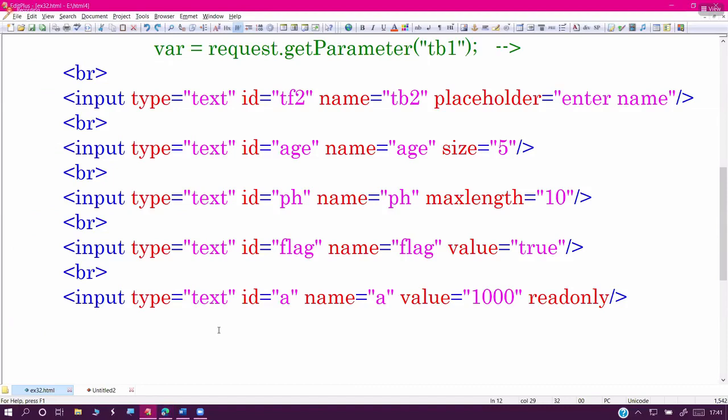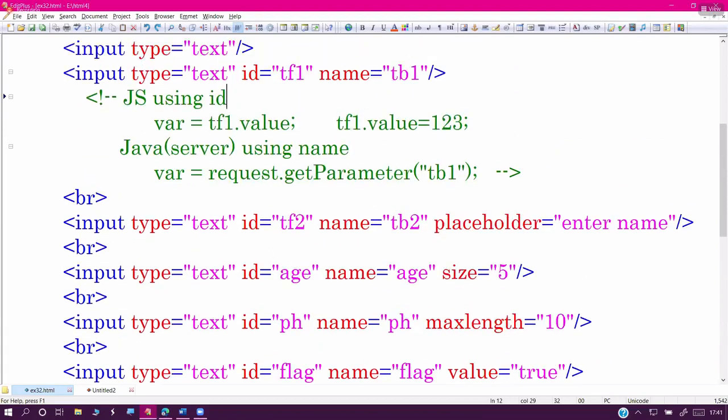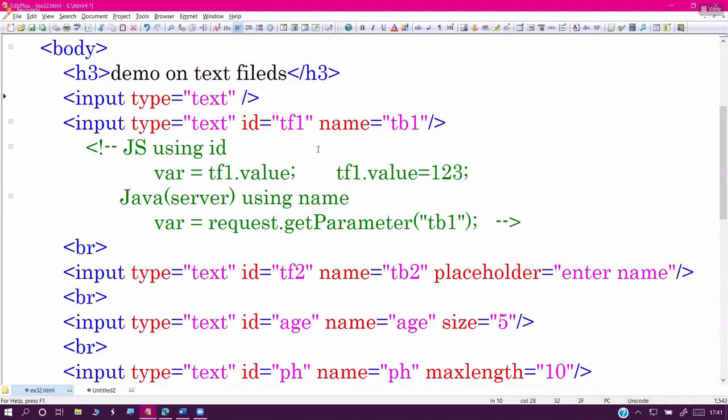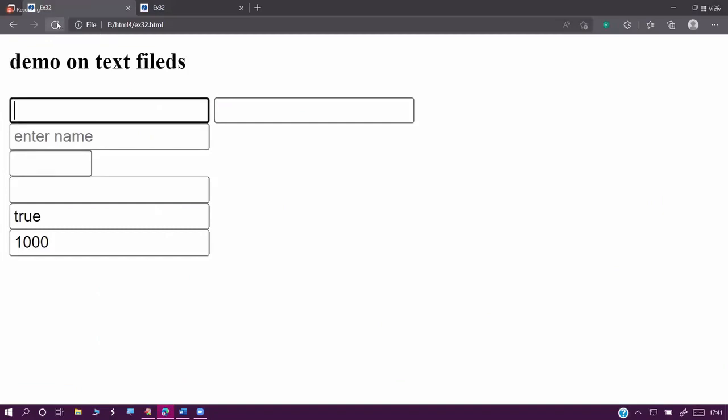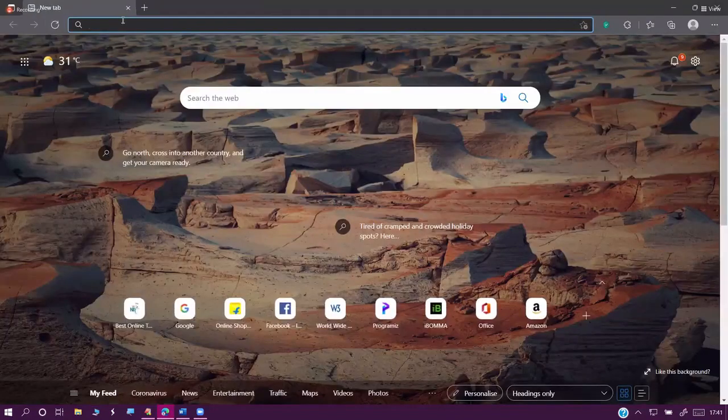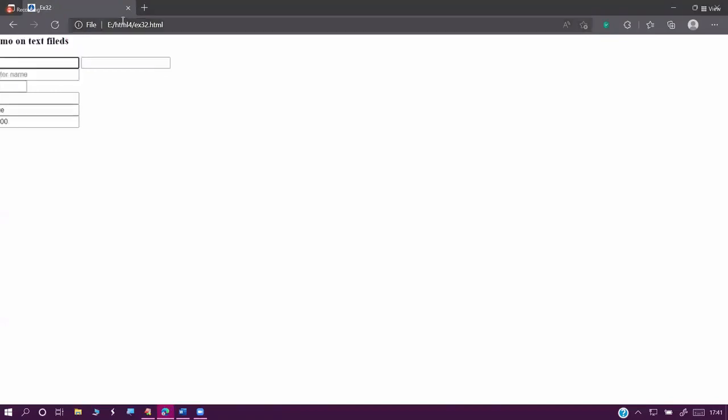So how to get the cursor in our program, sir? For that we have the special attribute autofocus. Focus automatically into this so-and-so text box. Which text box, sir? Generally the first text box. Go to the first one, autofocus. This is the attribute we have to use. Now I'm refreshing. Where is the cursor? The first text box. Already it's blinking in the first text box.